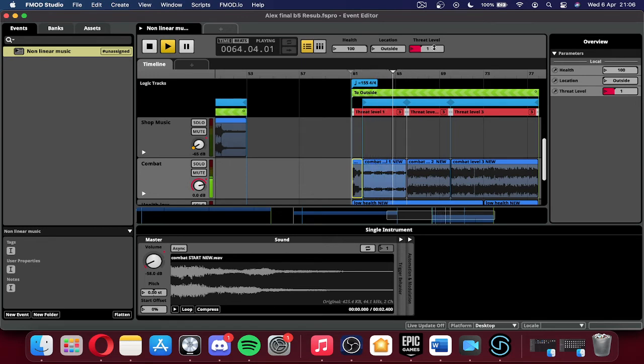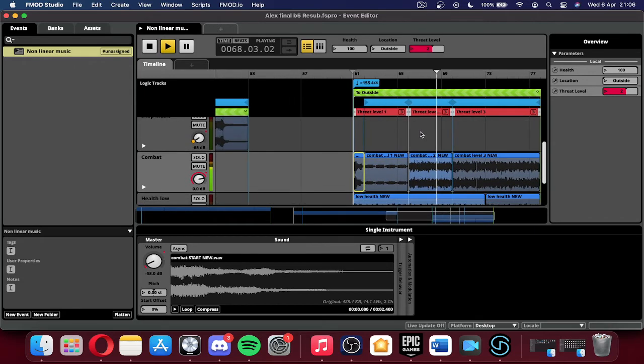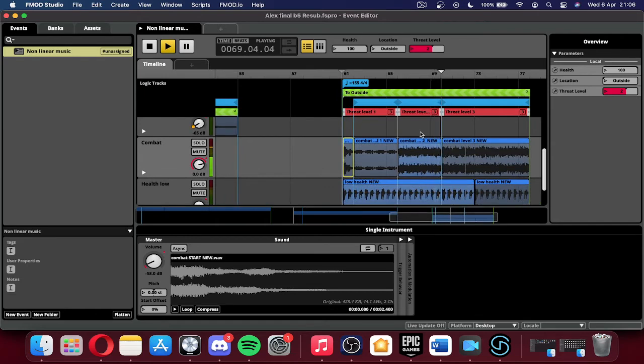So anyway, as you can hear, that's my little fret level 1 combat music. Not too much, but it builds a lot of suspension. And then, when we go into fret level 2, there's a quantization interval. And then, when it hits bar 3, that bass loop carries on, you can hear it, but it adds another layer of music onto it.